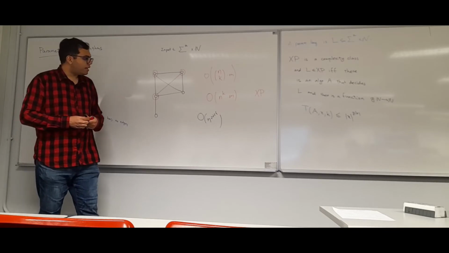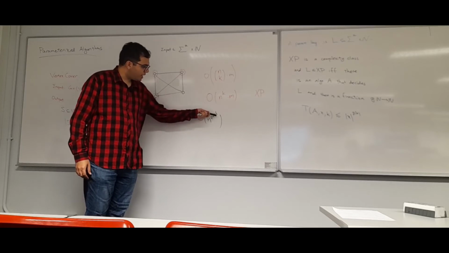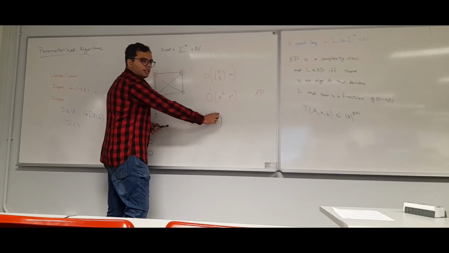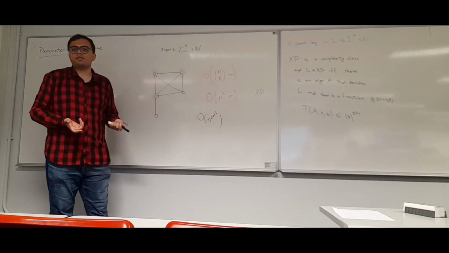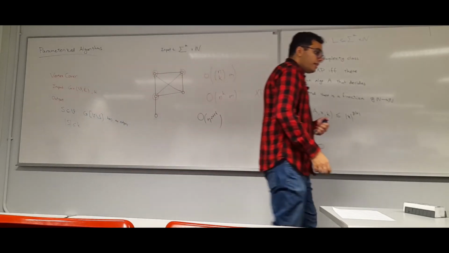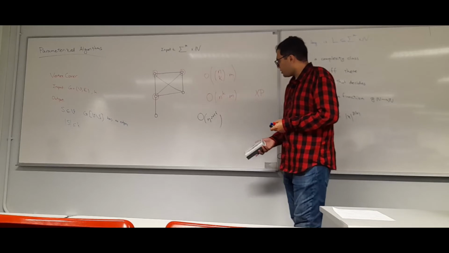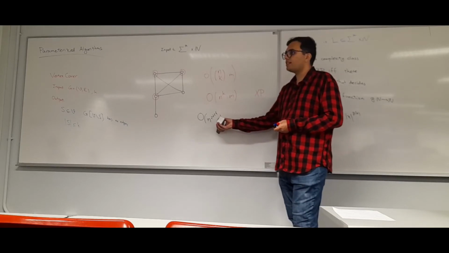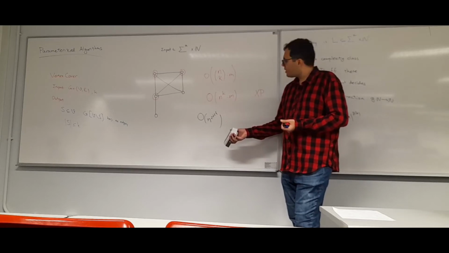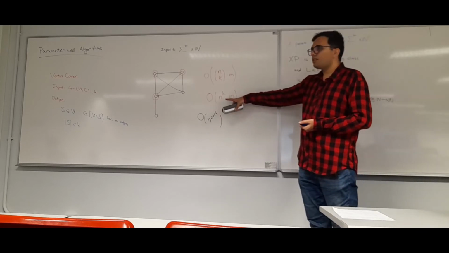Because again, if I can somehow guarantee you that in all the inputs that you're going to see K is small, then no matter what this function is, it's going to be a constant. And then n to the power of that constant is just going to be polynomial time. But now, as you see, this is not very nice. So if I have an algorithm that, for example, looks like this, that's not really going to work for any real world inputs, right? So maybe I prefer to have an algorithm where the degree of this polynomial does not depend on K.